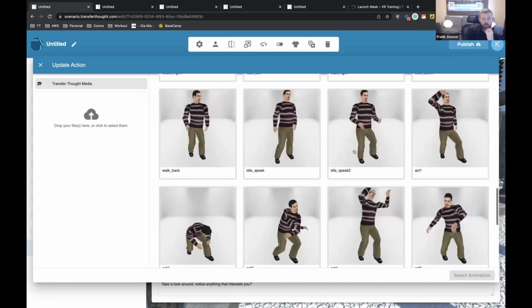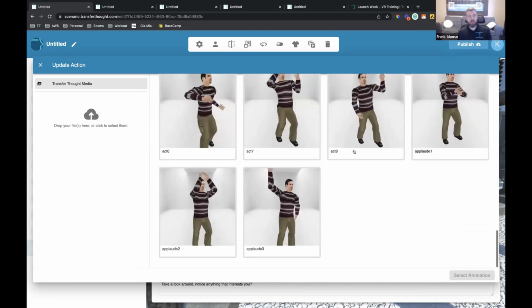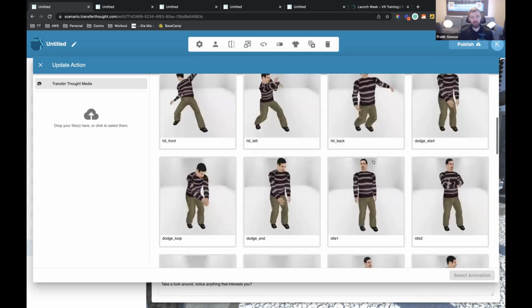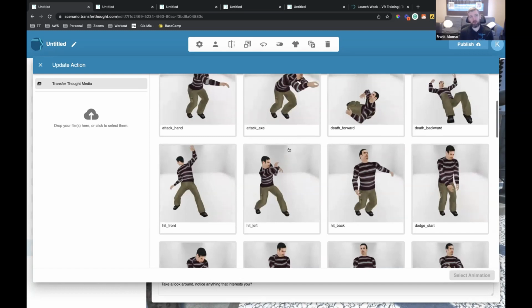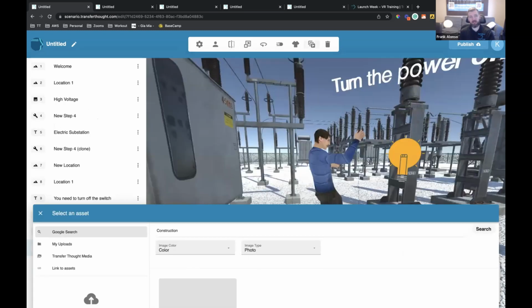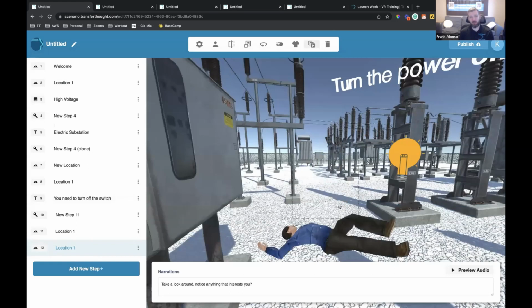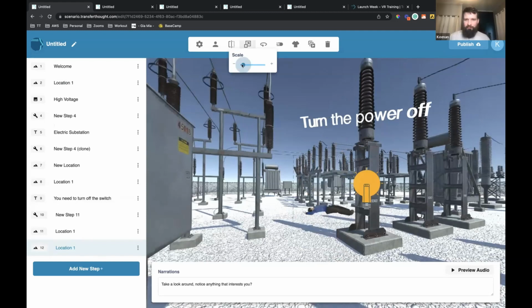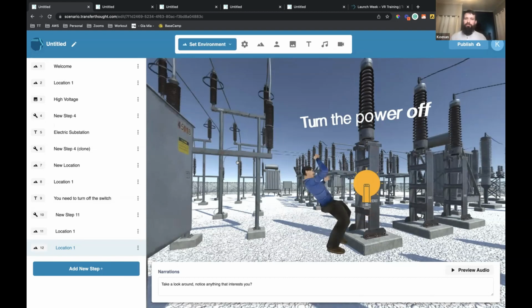Right. For example, if we were talking about that Easter egg hunt of hazards, where they need to address the different hazards, and let's say they missed cleaning up a spill or tripping hazard, that could cause the person to fall, like he just set up. You could build the story that maybe this character is the one that you're controlling in the scene, and if you don't turn the power off, he unfortunately suffers the consequence.